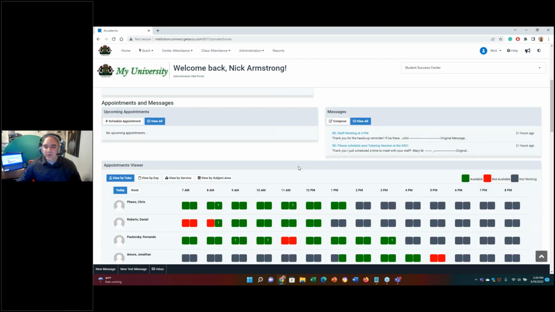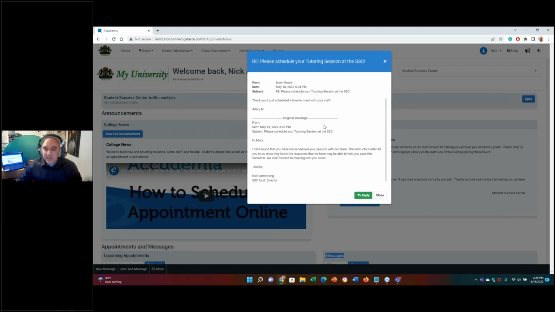Now, if I go down, you will see, for example, this user. The administrator is going to see the messages that he's getting right here, and that is going to happen for every user that logs in. They are going to see their messages, and they can compose. Something else that is really nice about these widgets is that you have a lot of action buttons right there in the widget. Not only do you see the messages and can click on them. For example, right here, let's see what it says.